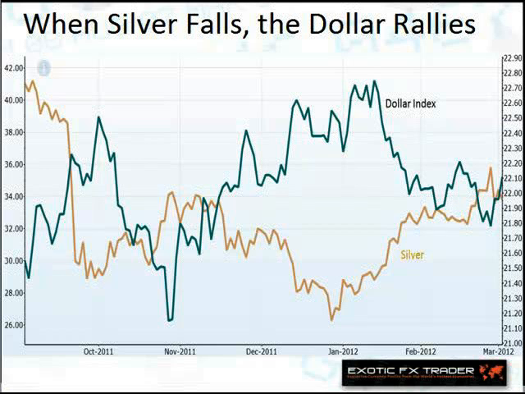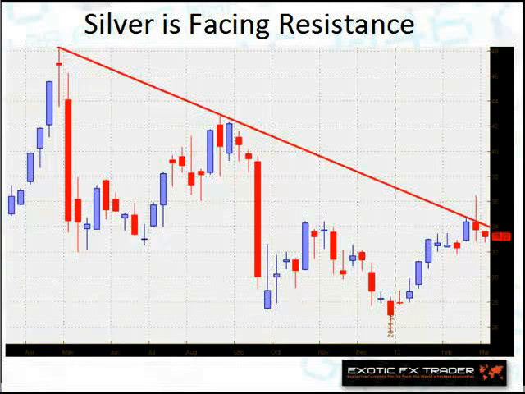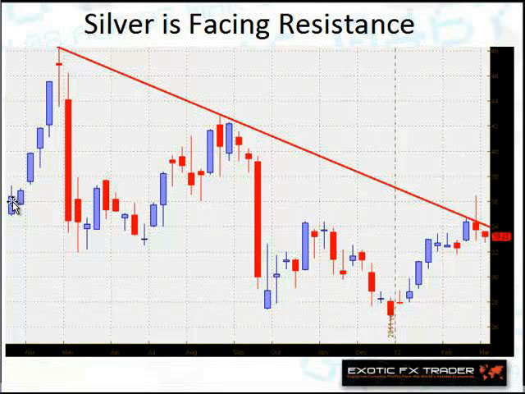So let's take a look at silver right now and see what's going on. We are looking at a weekly chart of the same ETF, the SLV. Notice that silver is now facing resistance. It's trading against this resistance line. Last week it tried to close above that line, but it was not able to. So there's a lot of selling pressure around 34, 35. Now that doesn't mean that silver will have to collapse from here. It just means that we'll most likely see a short-term correction.